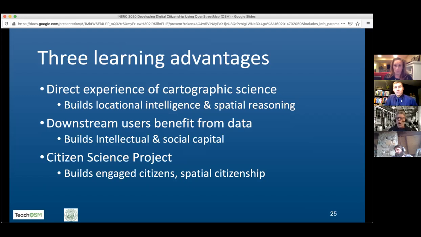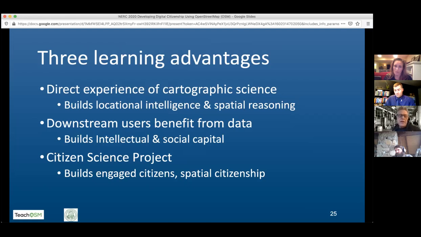But there are hosts of other people. If you use Weather Underground, for example, you notice that the maps on there are from OpenStreetMap. So there are all of these downstream users who benefit from your students who are mapping this stuff. All of the buildings that go on OpenStreetMap, all of the roads and all of that information benefits a whole community of people who are using this as institutional users.